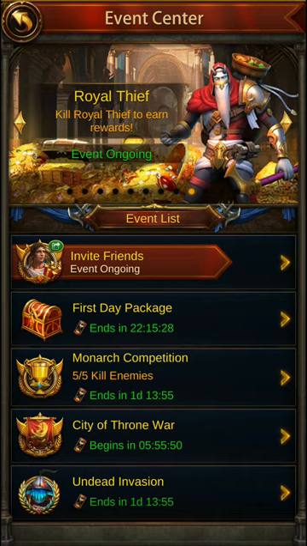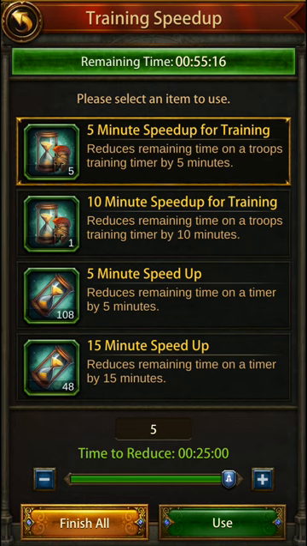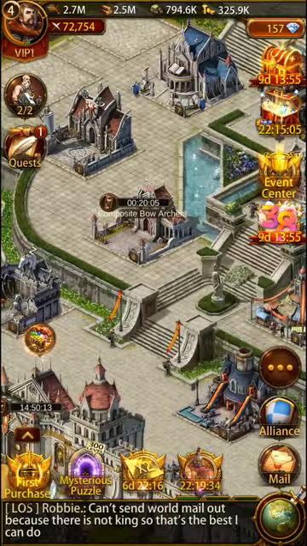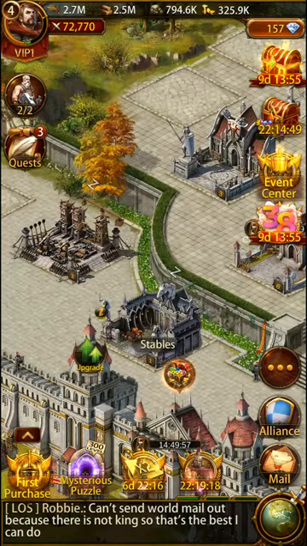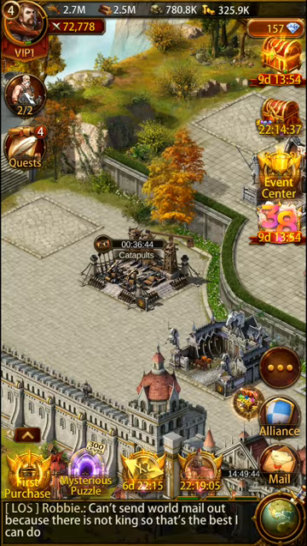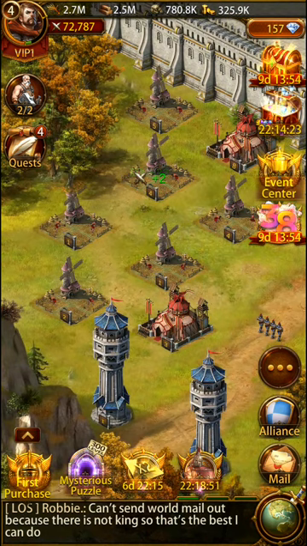Alright, let's go and train more troops. I will go for these ones. Training speed. I had a troops training speed. I can use it. And the rest, I leave it. I upgrade these ones as well. Where is the stable? Here. So at the same time I can train more troops. So at the moment I have 230 at one time. If you want to increase, just build up more army camps, which will increase your training capacity. Demolish.